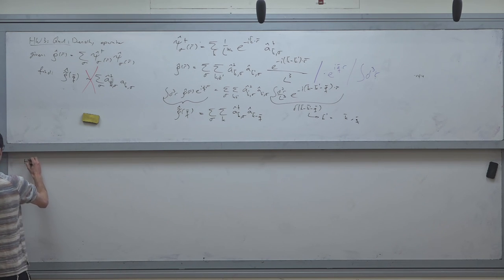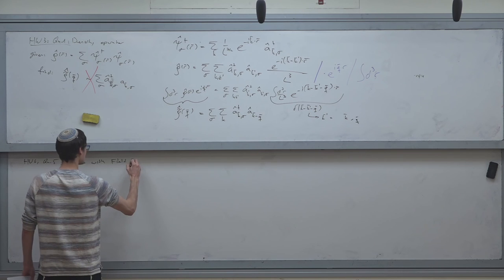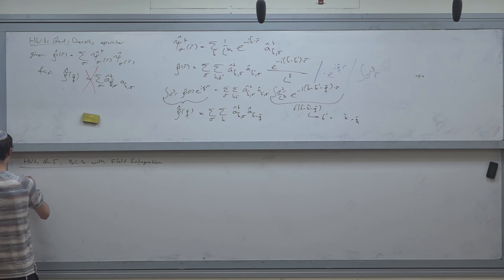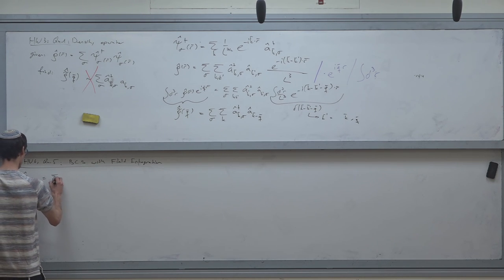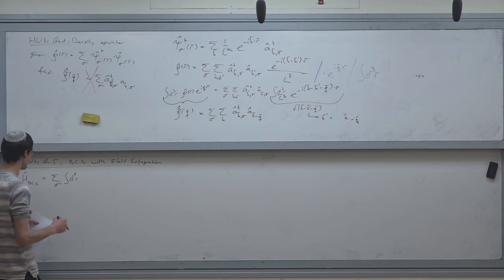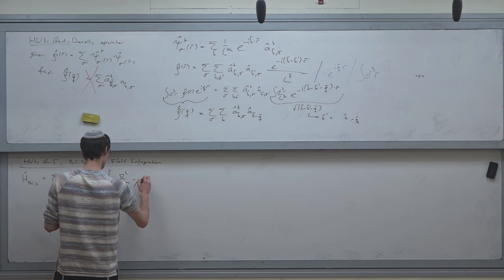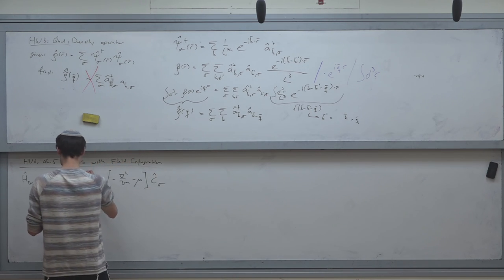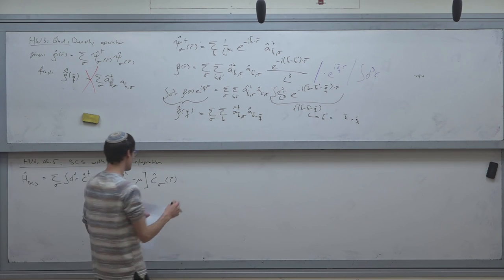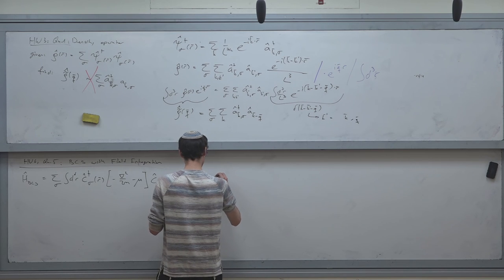This is homework 6, question 5, BCS with field integration. You're given a BCS Hamiltonian in d dimensions. It's getting more and more complicated. We start with 1D, then 3D, now we're in d dimensions. So this is the non-interacting part. It's quadratic in c. It's the part that we know how to diagonalize. And then there's an interaction part, which is these attractive interactions between electrons that gives rise to superconductivity.